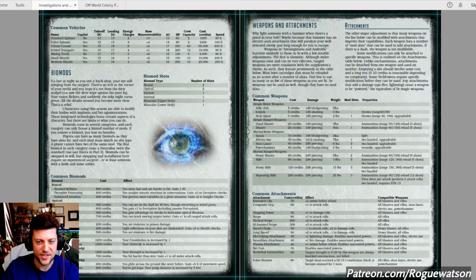Augmentations are very nice. They cost a lot of money, and they're just given very, very simple effects. So you can spend 800 credits for boosted reflexes in your neural system. That translates to +1 AC. Boom. That's so easy. You can have increased strength in your upper body. Your strength is increased by 1. A lot of this is because D&D 5e is already good. I don't want to take anything away from Investigations and Androids. It does a really good job about that, but I'm impressed.